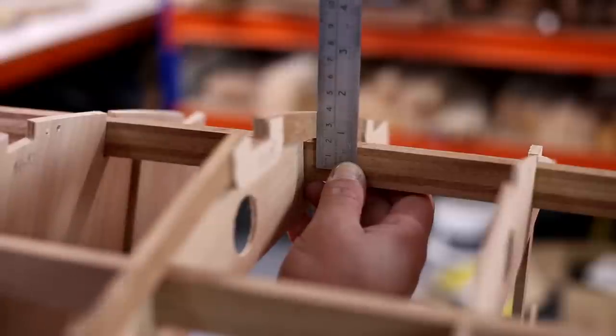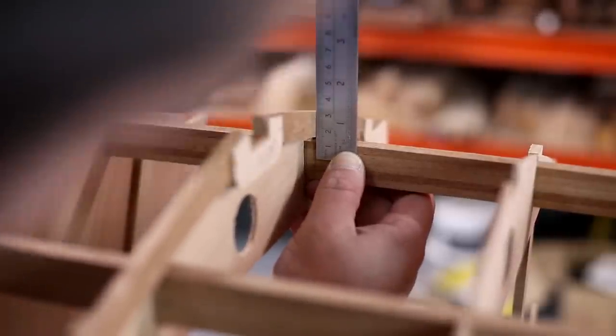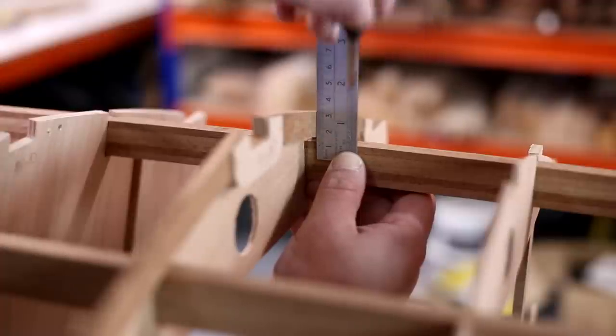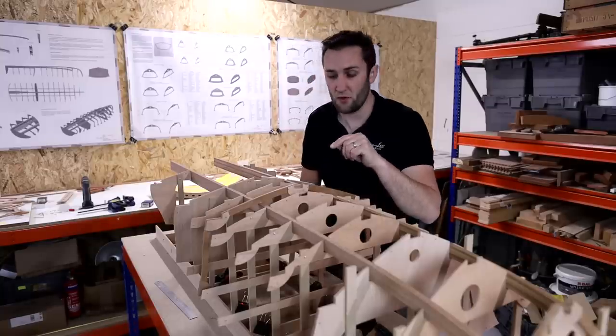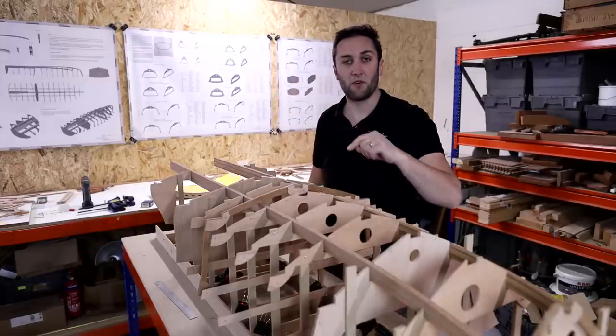So you can see where I'm measuring 14 millimeters from is from the underside of this frame here where it intersects with the stringer. Okay, so we've got our notch heights marked on the inside and the outside of both of our stringers.